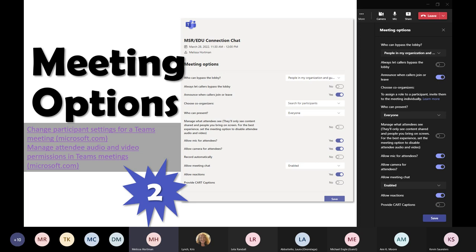And I think one of the most exciting ones for me is creating a co-organizer. Co-organizers basically have all the same permissions as you who are scheduling the meeting. So let's say your administrative assistant is scheduling your classes on your behalf, but they're not going to be in the class every time that class meets. The administrative assistant would then add you as the faculty member as a co-organizer for that meeting. You'll have all the high-level roles and permissions within that meeting.